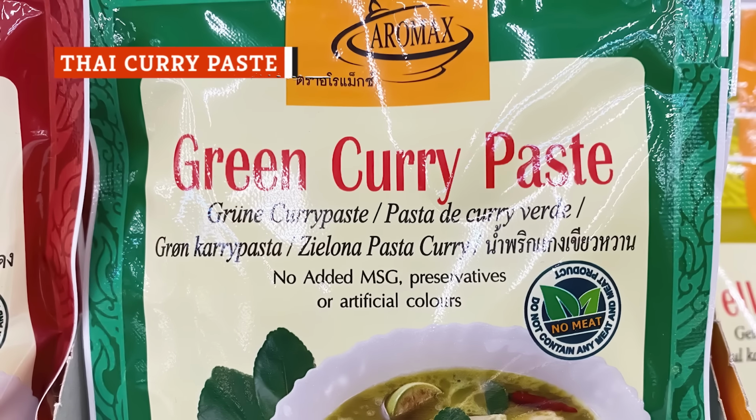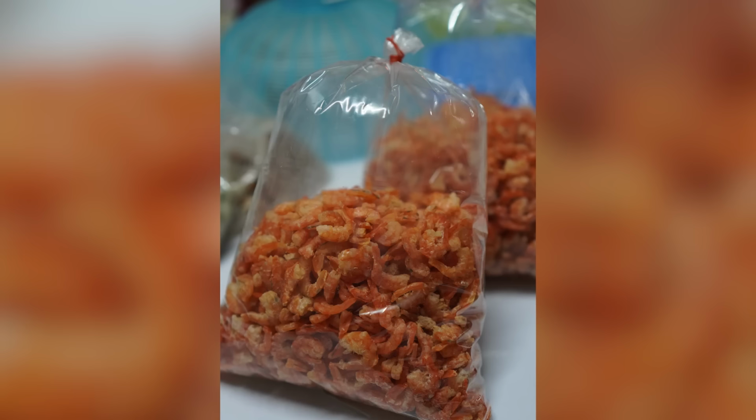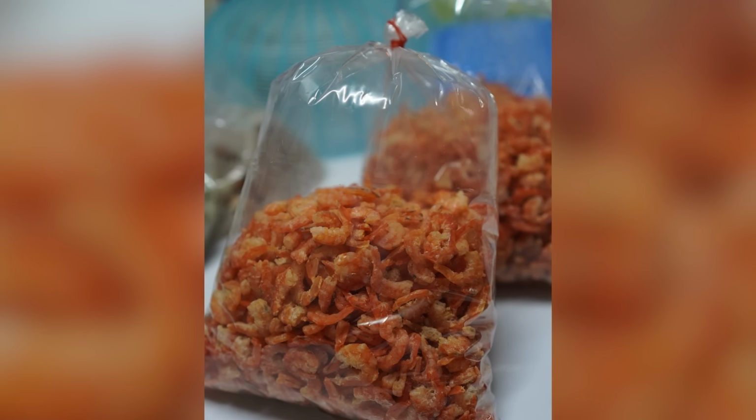Much like harissa, Thai curry paste is a condiment made from a finely blended mix of chilies, aromatics, and spices, along with the occasional extra ingredient like dried shrimp or peanuts.